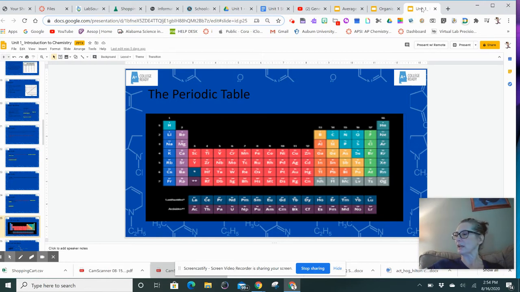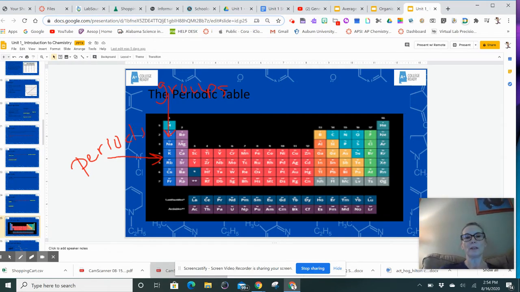If you have your notes handy, some things to remember is that the periodic table is arranged first by your atomic number. So it goes 1, 2, 3, 4, and those are the atomic numbers. And we order it in groups or families and in periods or rows. Okay, the groups are the columns going down. Okay, so those are our groups. And then our periods are the rows going across.